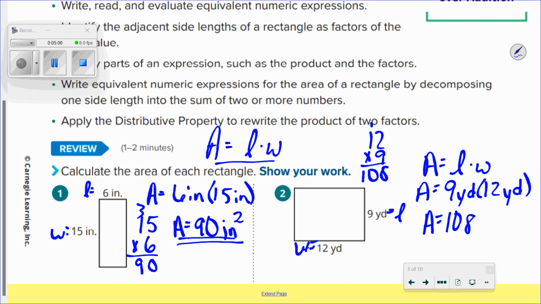What am I missing? Yep. Yards squared. Thank you for adding the squared in as well. And this is just something I was taught at West Point. We always double underline our answers. It makes it very easy to find your answer. So I would recommend doing that in some form. Circle it, box it, or double underline, just so it's easy to find where your answer is. Any questions on our review exercise?